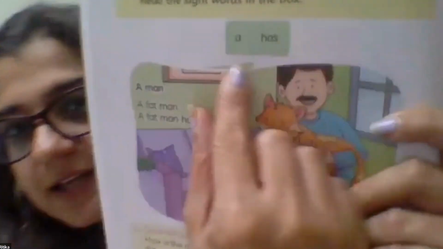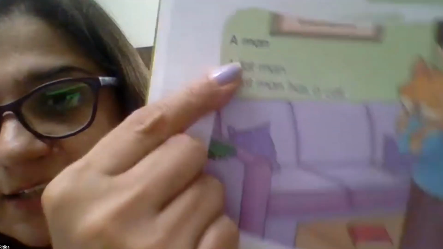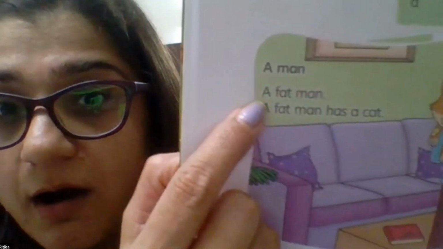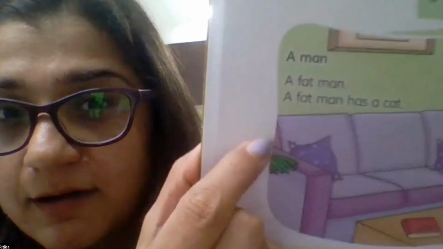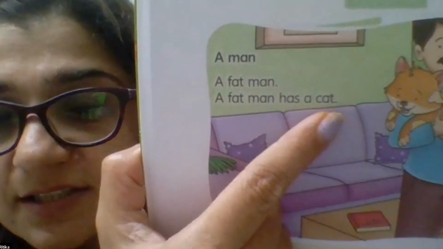Right? And for example, in this, we've given the sight word as has. In this, what is the sound of S? Z. But when we do it with children, it is. So that's why it becomes a sight word, because in this, the sound of S is becoming the Z sound and not the S sound. Has. Right? So first, I'm going to show them these sight words that they will read, which is A and has. And then they read this text. A man, because they already know how to read man now. A fat man. A fat man has a cat.